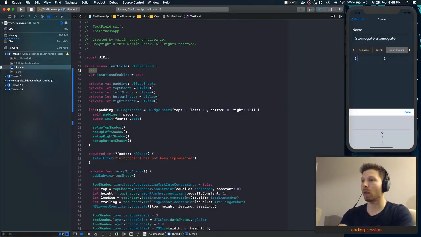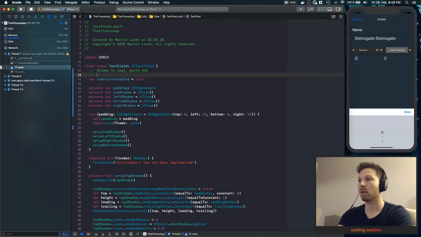So we use three forward slashes and then say allows to perform copy, paste, and other actions.